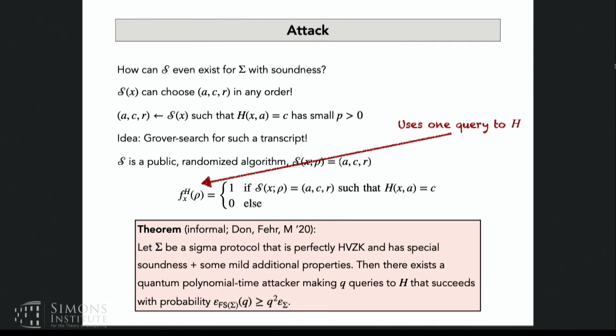If we have a Sigma protocol that has perfect honest verifier zero knowledge and a property called special soundness on top of it, and some mild additional properties that I'm pretty sure are not strictly necessary if you put a bit more work into proving things, then there exists a quantum polynomial time attacker that makes Q queries to H, if it's a random function at least, that succeeds in breaking the Fiat Shamir transformation of sigma with probability Q squared times the soundness error of sigma.